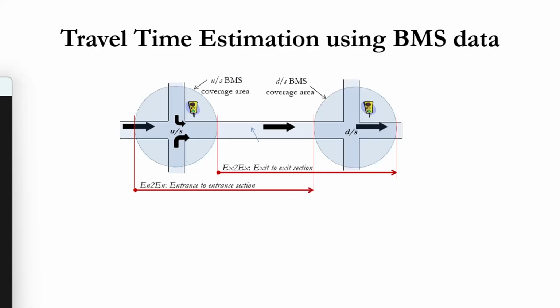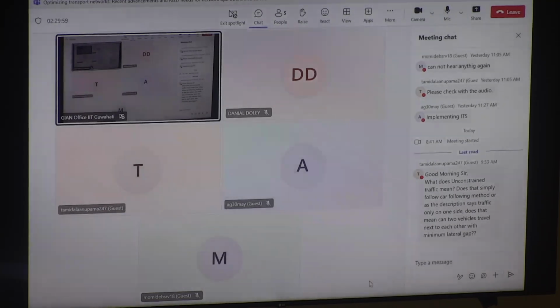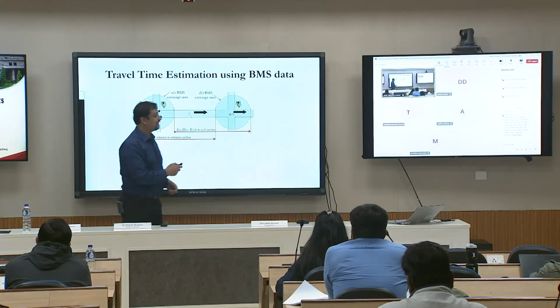So I just have a small question. Here we are considering a very ideal condition where the scanners are placed between junctions which are next to each other. But if we place them some far distance, how are we going to consider the travel time? Because the vehicles might take another route and then reach the junction where the scanner is. Yes, very good question. We'll come to this in the next slide.